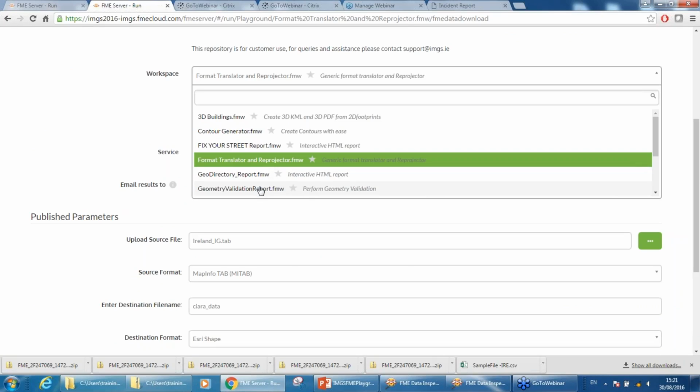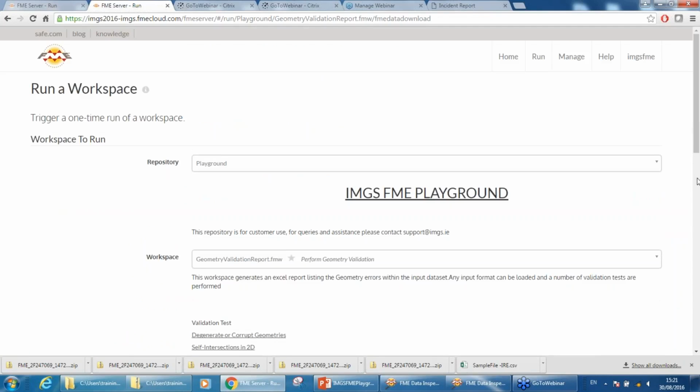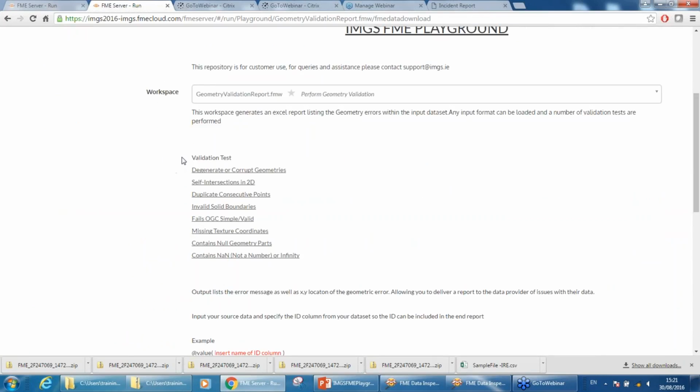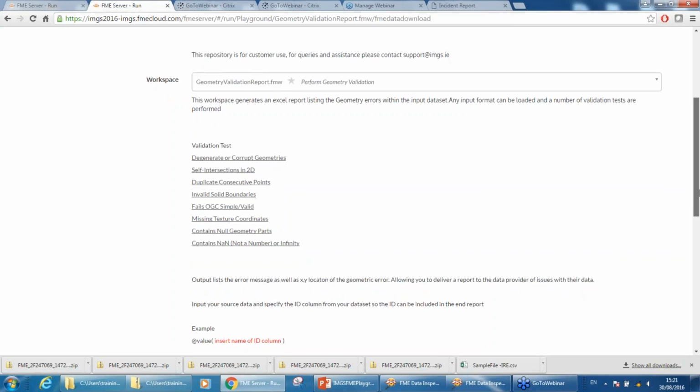The other one that's good to show is just your geometry validation report, and that's in Excel. If you don't use the reporting services in Excel templates, it might be something that Lauren and I might do a webinar on later on in the year. They can be very useful if you have a particular template that you want to output to, and this is what I am using for the geometry validation tool.